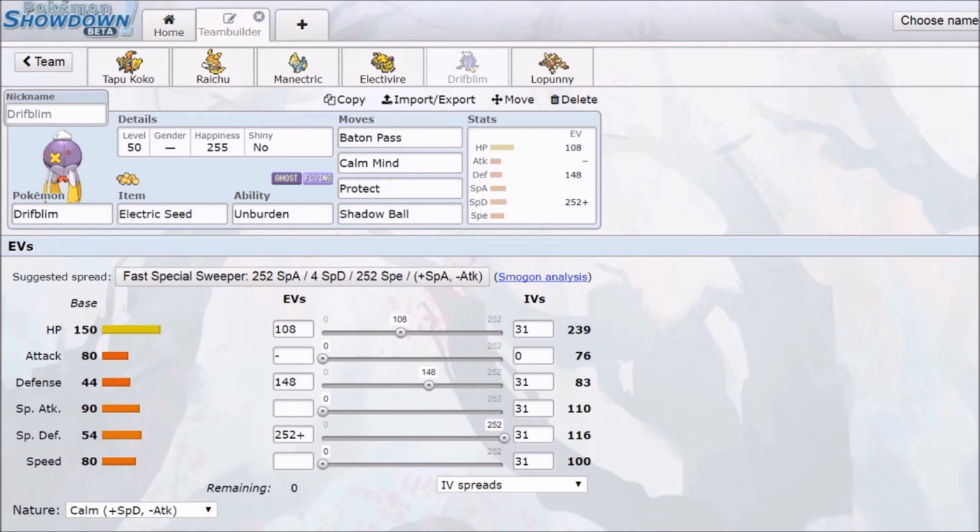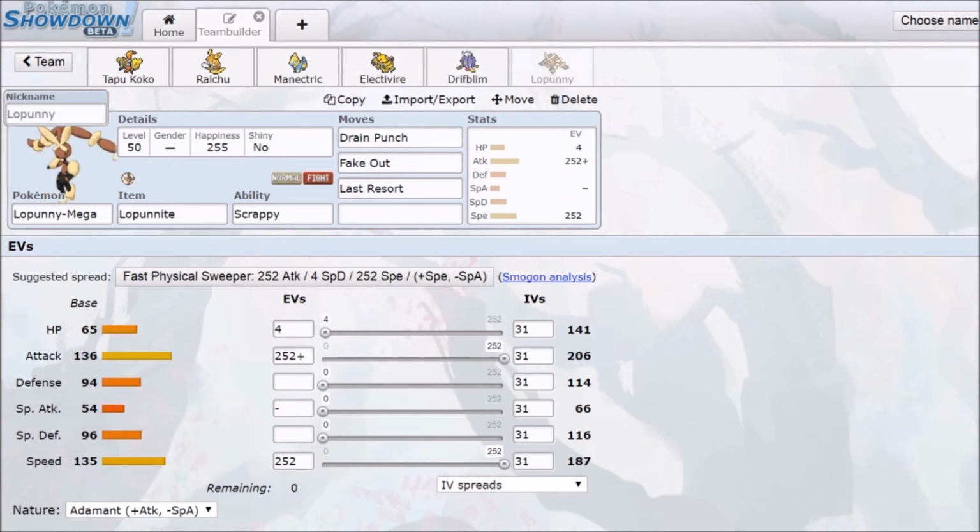And now finally to the final member, it's going to be Megalopunny. That's right, Megalopunny going to be going in with the Fake Out Drain Punch Last Resort setup with Adamant Nature and max speed, max physical attack. This is basically all this Megalopunny is going to do, but it's going to deal a lot of damage, people. It's going to deal a lot of damage if you give it just enough setup.